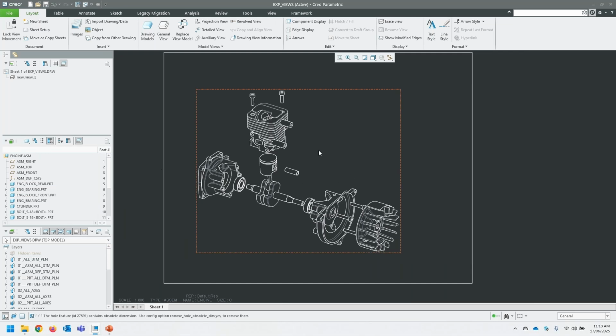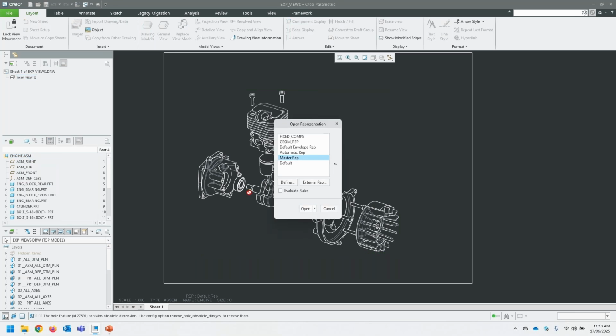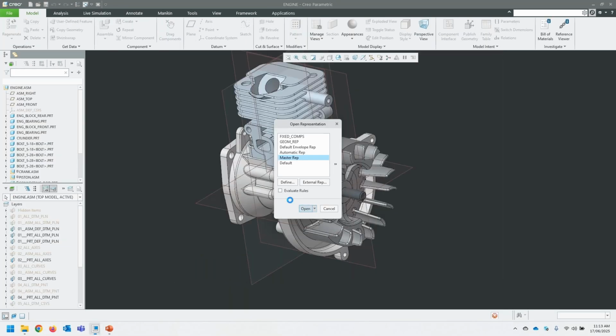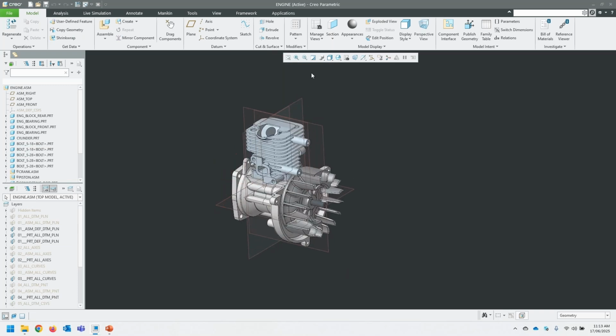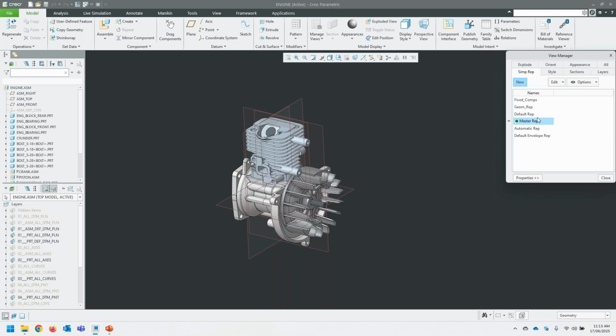Now, some of this stuff can be done in the drawing environment, but realistically, you're better off to do it inside the 3D model. So, for example, if I open up the model here from the drawing and look in the view manager at these exploded views, I'm seeing the same.